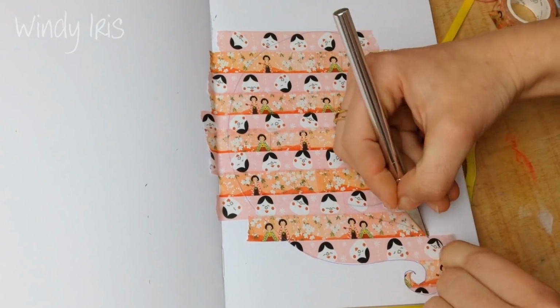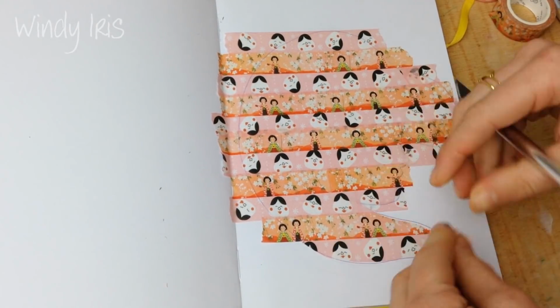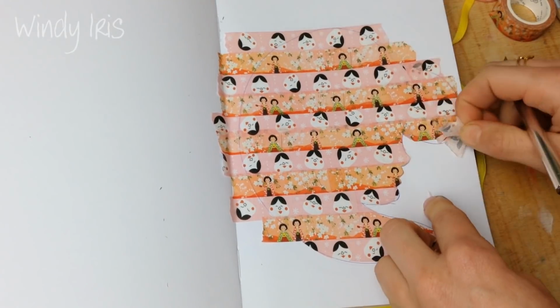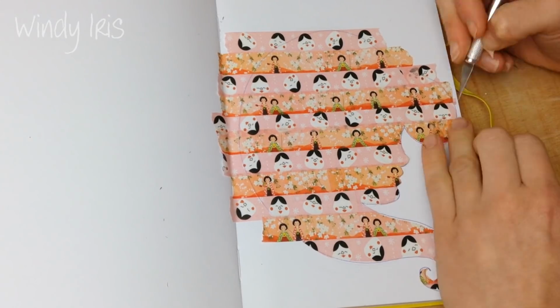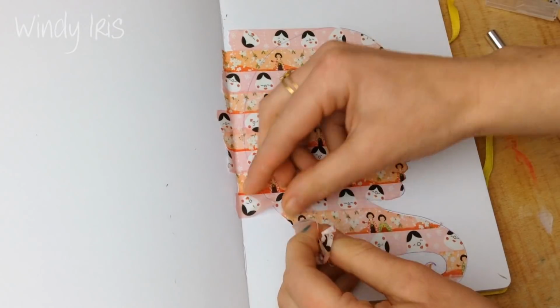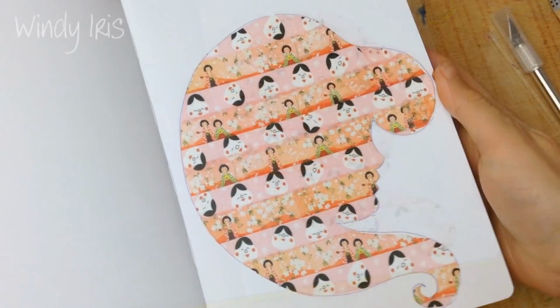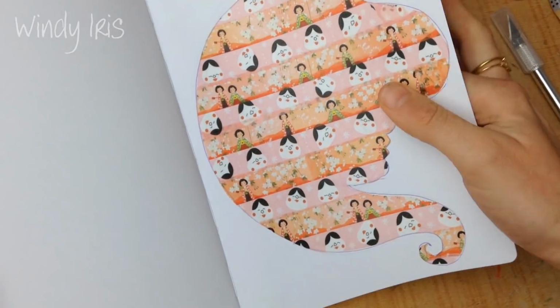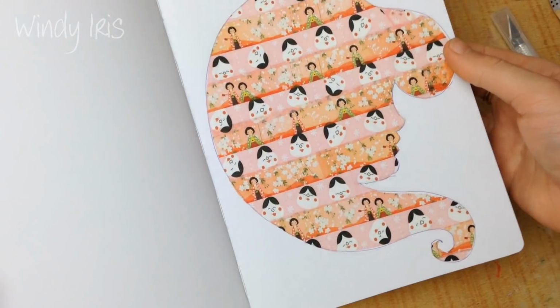And again, I think this particular design would look really nice as a print or as a piece of art that you give to someone as a gift. And to be honest, this particular silhouette reminds me a little bit of the Little Mermaid. It wasn't what I was going for when I drew it, but when I look at it now, the overhanging hair definitely reminds me of the Little Mermaid. But it would look really nice, I think, on the wall or in a frame as a gift idea, and you could easily customize it to whatever you like to use.